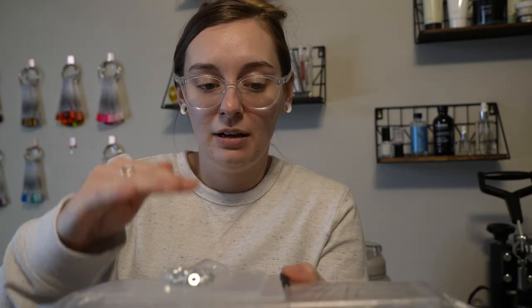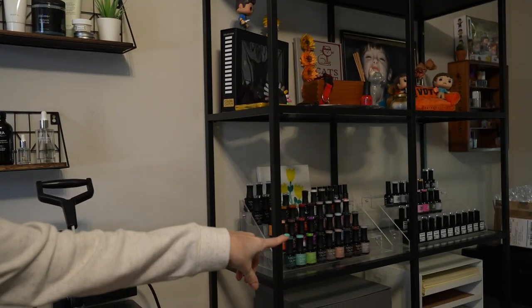I also got this mini acrylic rack — I wanted a polish rack kind of like these but smaller to put over here on my desk, to have incoming polishes that I've purchased so I can keep them in my face. Because I'll get a new polish or Color Pass or something, do the video for it, and then just put it away. So I want to have a little rack of incoming new things that I can look at. I had a spinny thing which has been really good for putting polishes away, but I just can't see them over there. So I got a little rack.